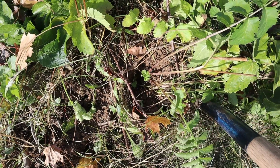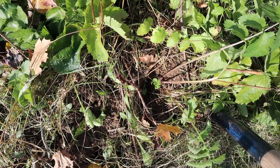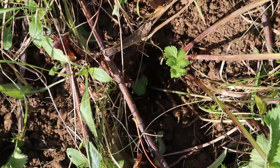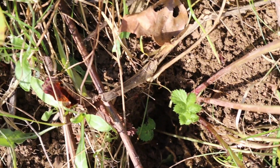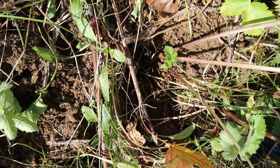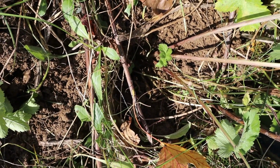I'm really interested with how deep some of these parsnips are. A lot of them are about 2 or so inches beneath the soil surface. I mean, I certainly didn't plant them that deep, right? I planted them at like 1/4 to 1/2 inch deep or so into the soil. And here they are, a full 2 inches deep within the soil.